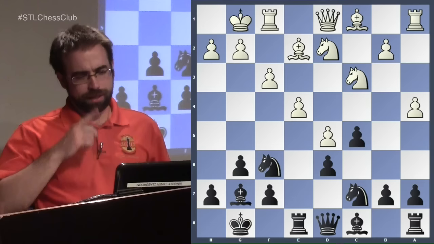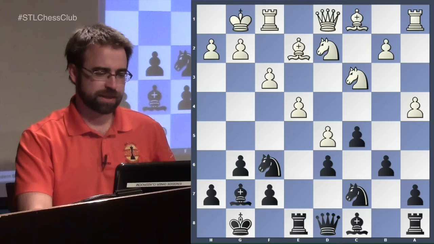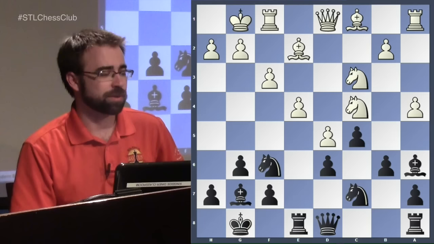And just to give you an idea of how the main line goes, it's actually interesting because you'll notice this guy doesn't have a very bright future. So the most common maneuver is actually to play b6. And after the knight goes to c4, bishop a6, with the idea of, in many lines, taking this knight.